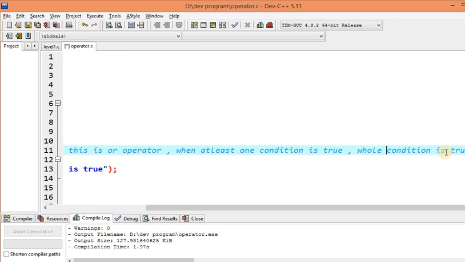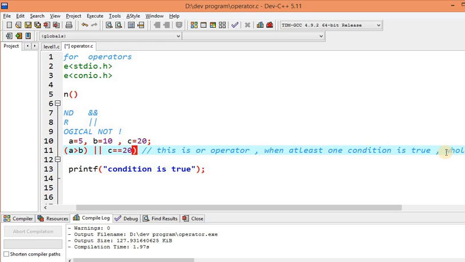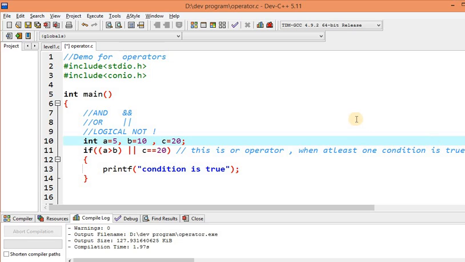So what I just wrote is, this is the OR operator. When at least one condition is true, the whole statement will be treated as true.